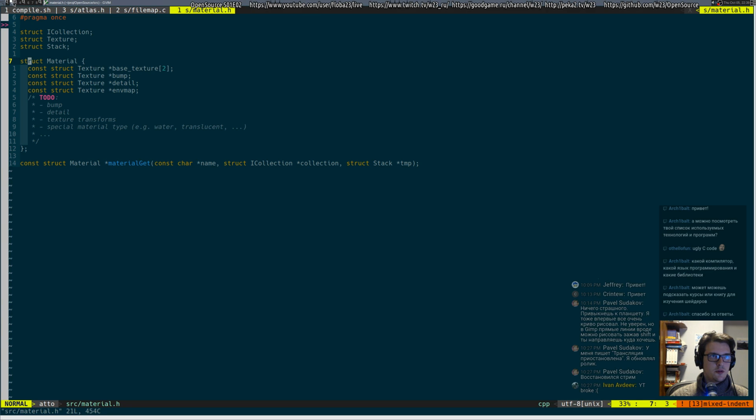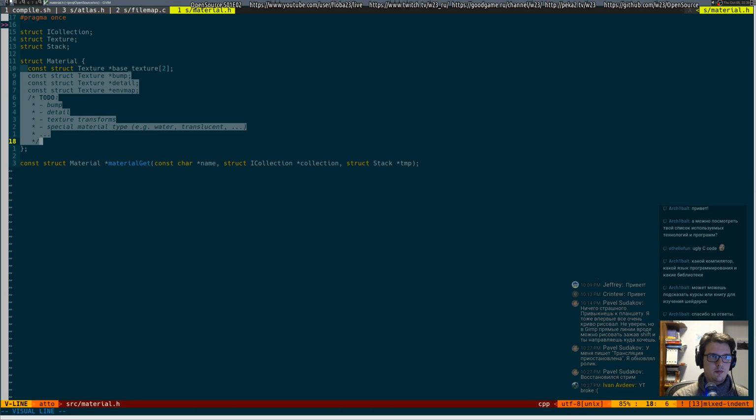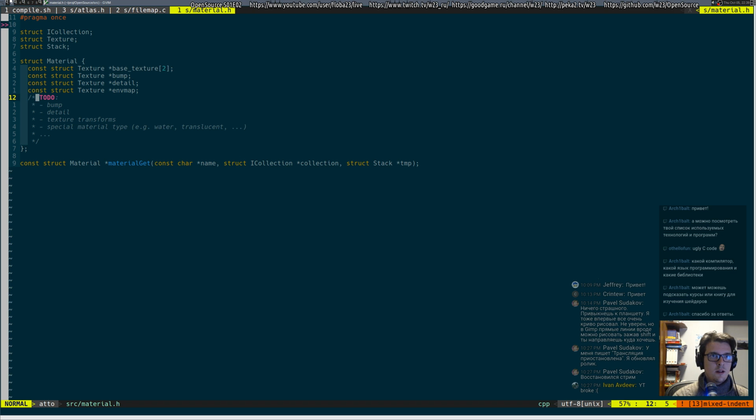And I support only really basic stuff like two textures. Bump, detail, no, I don't do those. Actually, I don't do this. I think I do only one base texture, but I really wanted to do some more interesting stuff here at some point.